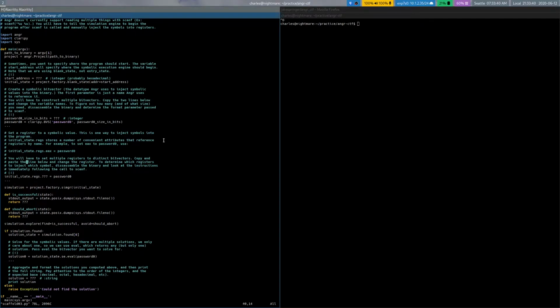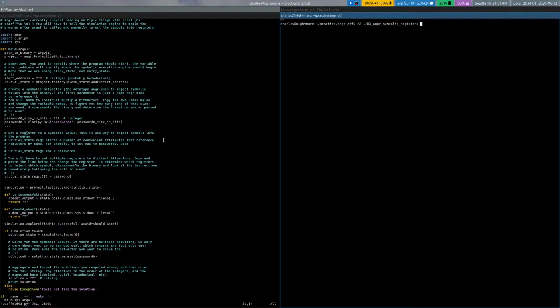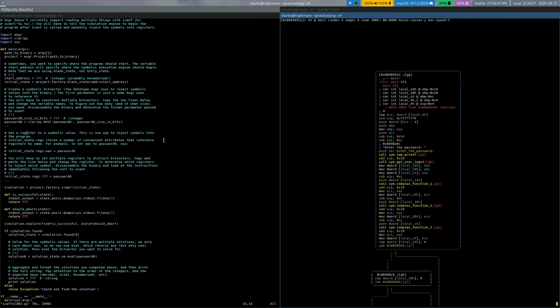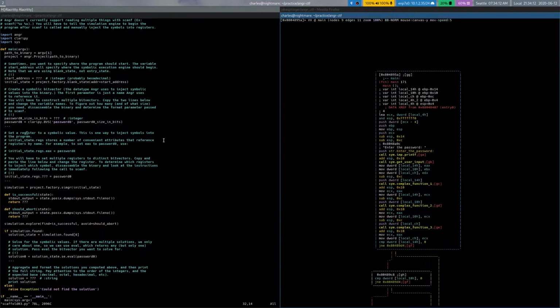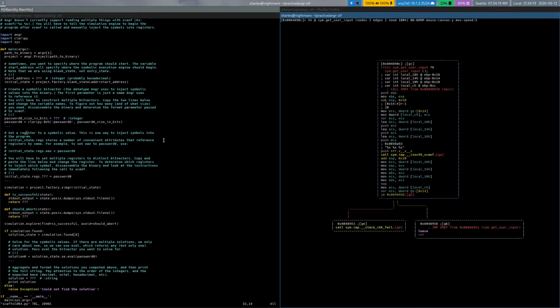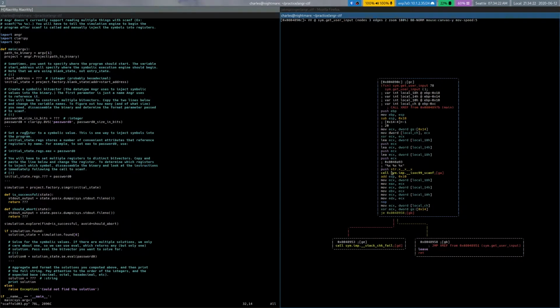And then I guess we will set certain registers to have that data. Alright, let's look at it. So it's in the get user input function, I guess. Yeah, we call scanf, and it's doing %x, %x, %x.